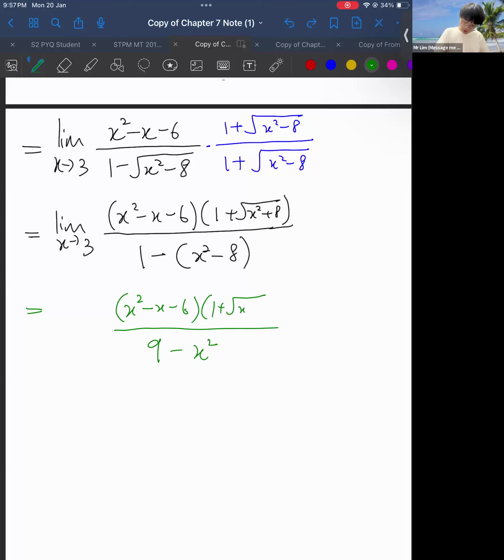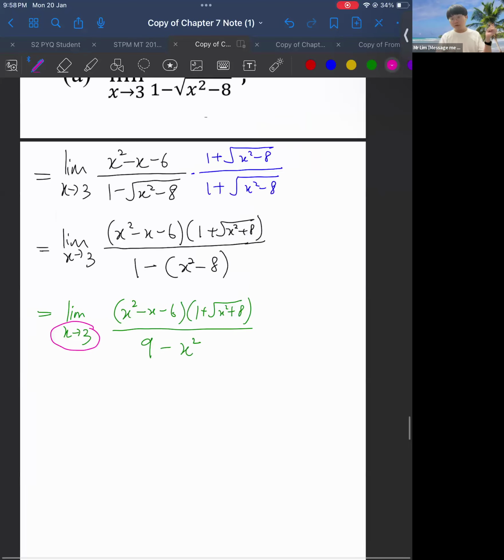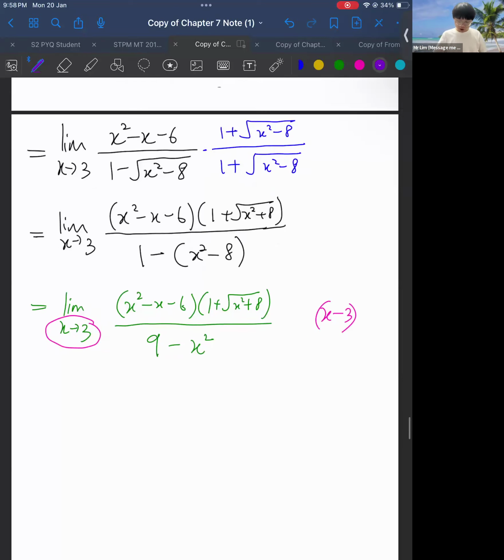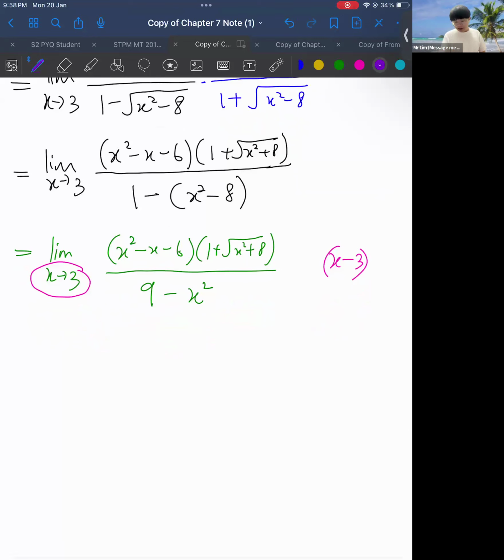If you notice, you need to factorize something, right? What is the thing you need to factorize? The clue is that x approaches 3. So you want to see whether you can factorize x minus 3 in both numerator and denominator. In this example, it's very good to try because both numerator and denominator you haven't seen yet. So both you have to factorize. I think you have an idea: factorization should be here.